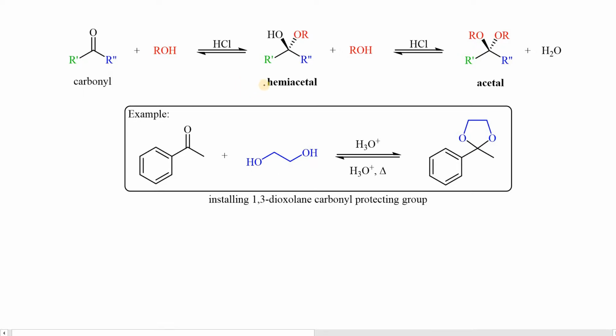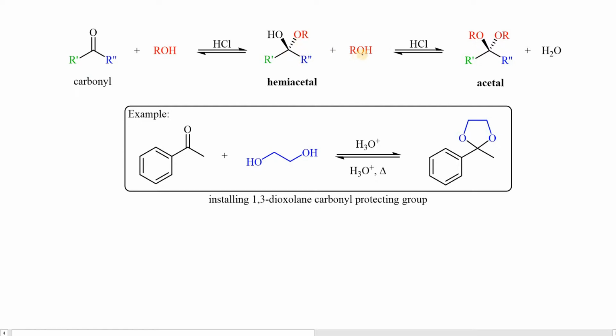Alright, let's continue talking about forming an acetal and the full mechanism behind it. First of all, this is the overall effect. You start with a carbonyl, like an aldehyde or ketone. You add in one equivalent of alcohol, any alcohol, in the presence of acid, and what happens is you form the hemiacetal. We'll see how the acid interacts with the carbonyl and how this alcohol, as a weak nucleophile, then attacks and forms this compound, the hemiacetal.